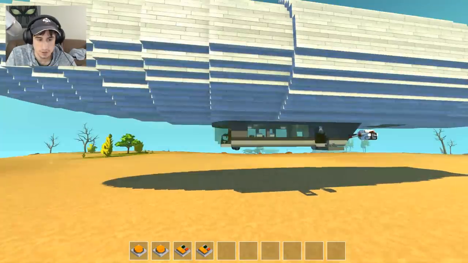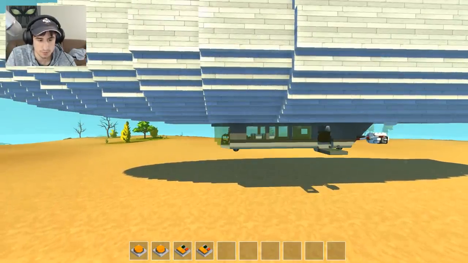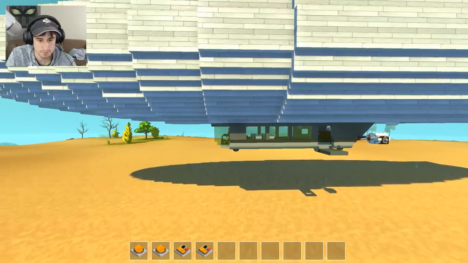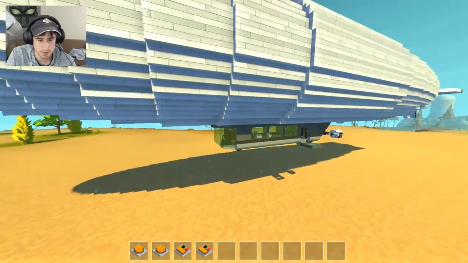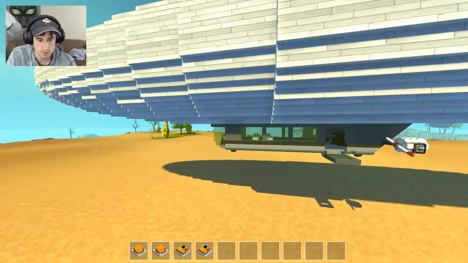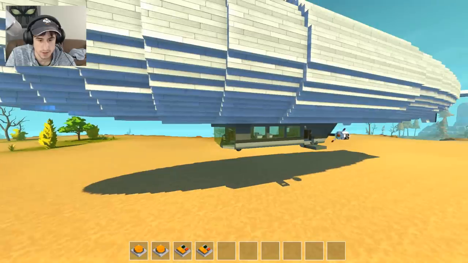Okay, so that works. So the 1 and 2 for up and down work. Again, we move really, really slow. Should probably put those on a switch so we don't have to hold them. But again, it's a blimp. I don't care if it moves fast or slow. So, W. Okay, so it moves forward at, like, a crawl.